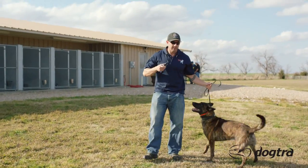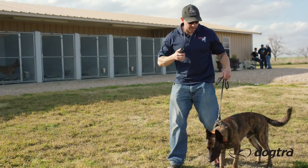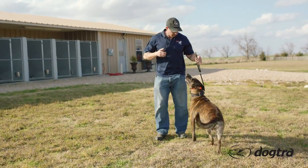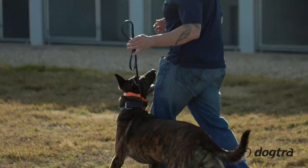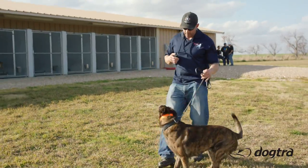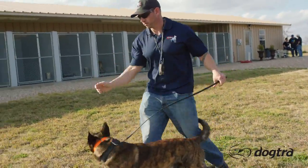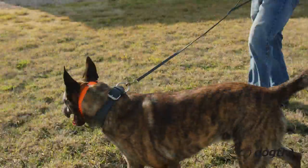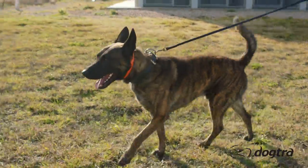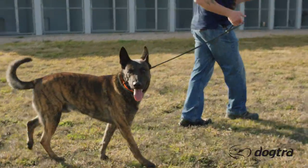So if you've got the transmitter in one hand and the leash in the other, and you're tightening him up while you're doing it, then he's going to pair that with having good leash manners, whether the collar's on or not. Just like that, you can dictate how the dog walks or doesn't walk, all based on what I'm doing. If you let a dog pull you all over and be dirty, they're going to pull you all over and be dirty.